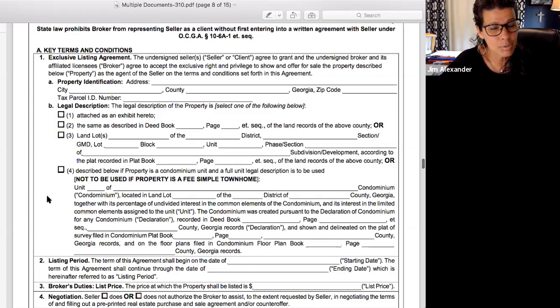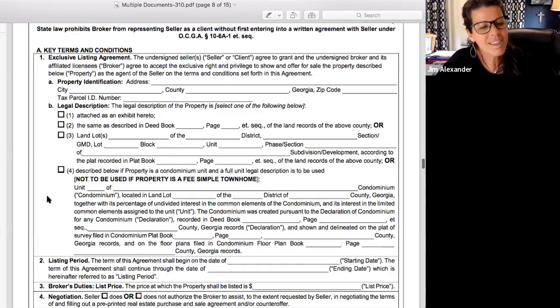Any questions about the difference between a condominium ownership and fee simple ownership? That was pre-licensed, but there may be some still questions about it. Does anybody have a question about that? The difference? Going once? Twice? All right, good.